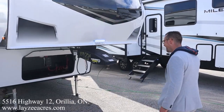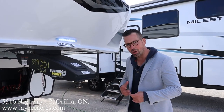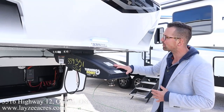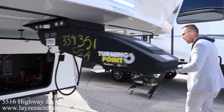We've got a rotating front pin box which is going to let us use this with a five-and-a-half foot bed box, which really comes into play with half-ton trucks. We have a sliding hitch, a great LED light up front, a great-looking fiberglass front cap, and a 165-watt solar panel on the roof with a 50-amp charge controller. The 10 cubic foot 12-volt fridge comes stock on all these Reflections now.